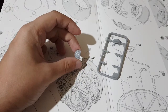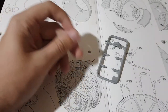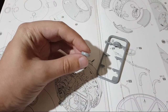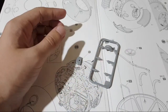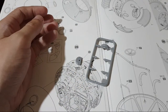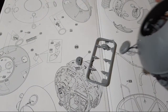And what I find a bit funny in such a kit is that we have the whole half-ball parts molded as one-piece parts, and then we have these road wheels which should be glued out of two pieces. Here you can see, and note that they have a slight difference in height, so don't be afraid of this. And then you have to connect them with this. I'm not sure if it was really difficult to mold it just as one piece out of the box, or they wanted to add some sophistication to this kit, but we have what we have and you will have to do it anyway.